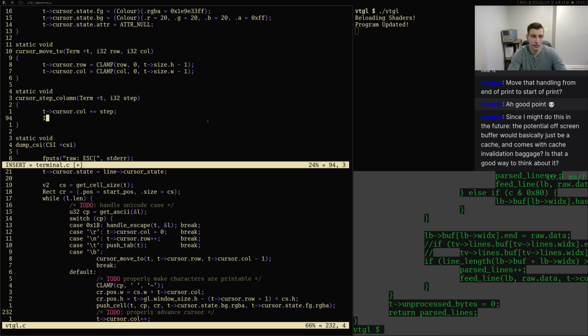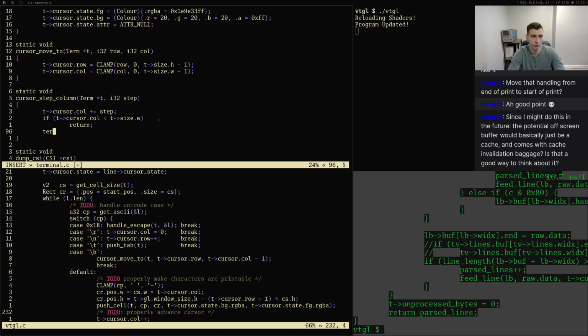Then, actually, let's do this the other way: we'll return early. If the cursor is less than the size width, the number of columns across, we can just return.